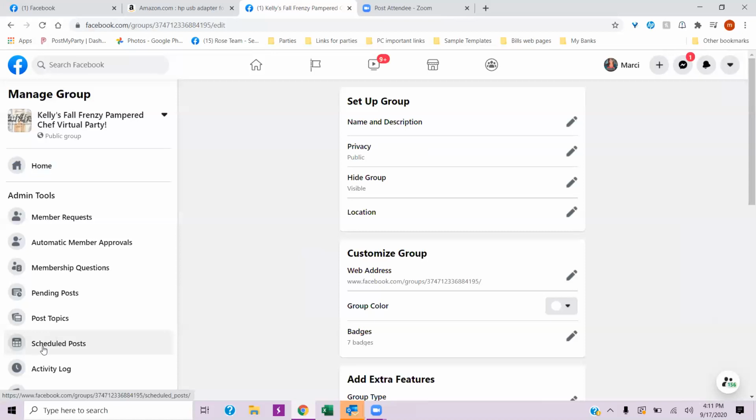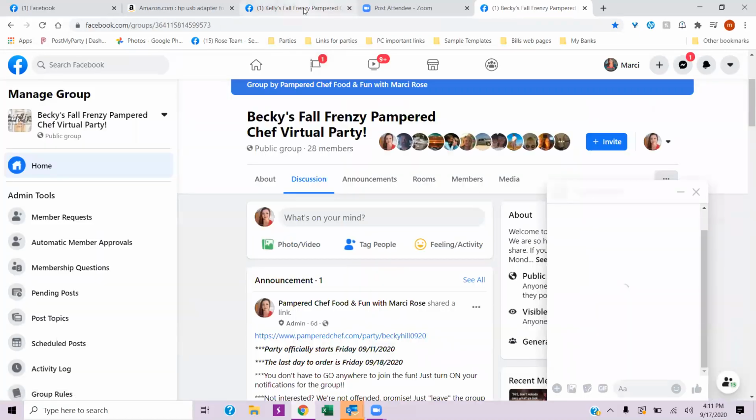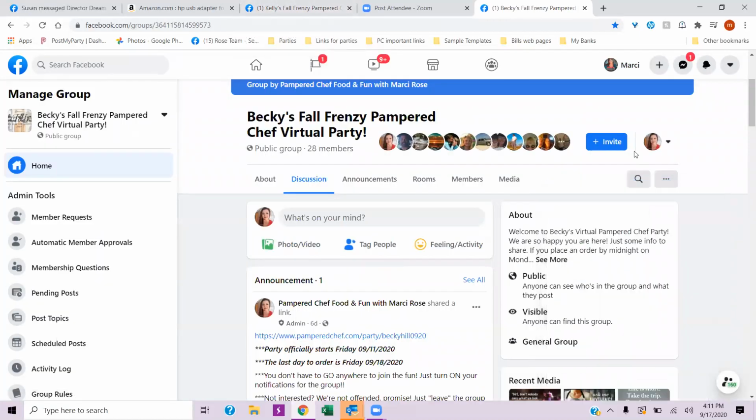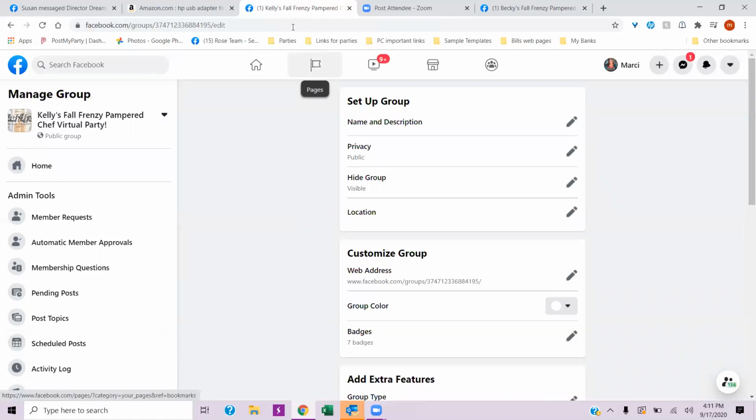And you want to do, which these notes don't tell you to do, but I always do this. Real quick, let me open a party that I already have going on, and then I'm going to go back to Kelly's. Okay, so a name and description is something that I like to have in all of my parties.